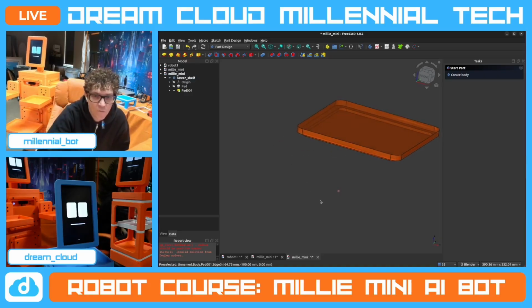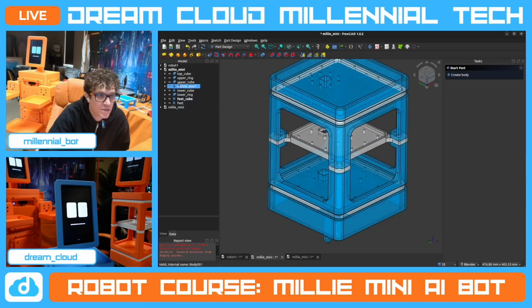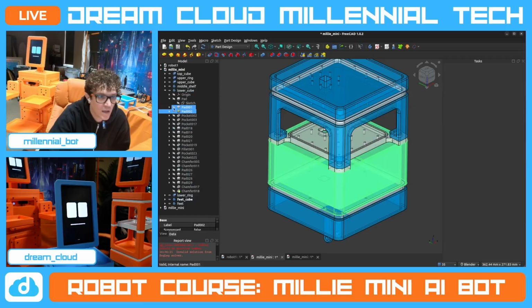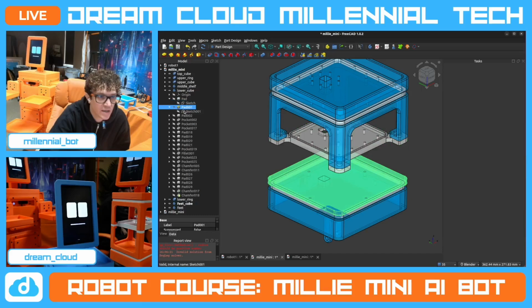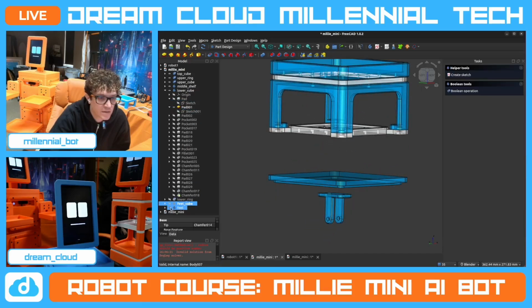So before we move on, I just want to quickly check this guy to see how we did that. If we go to the lower cube, which is basically the lower shelf on our model, we can look at this pad right here. Let me just turn these things off.